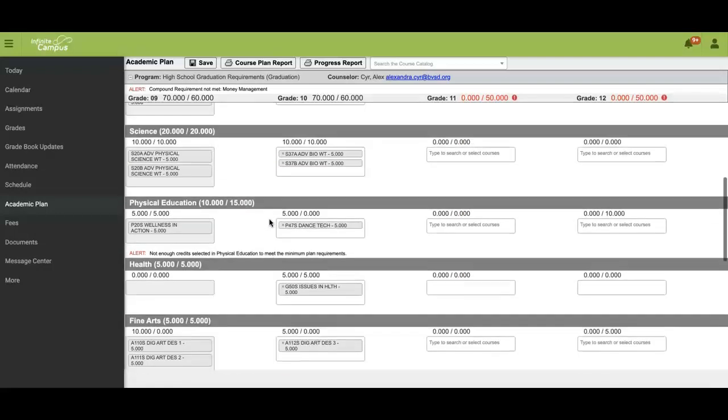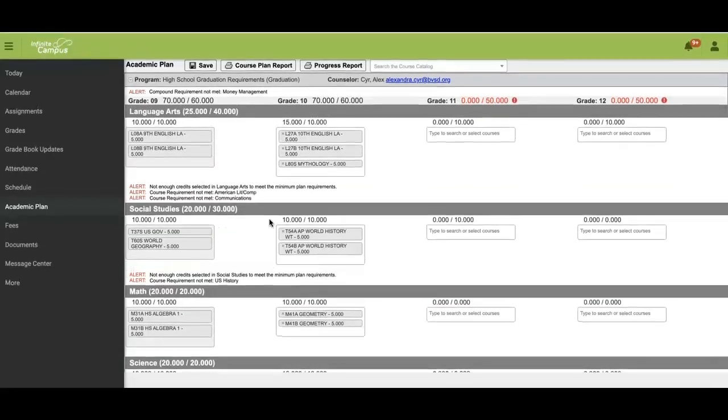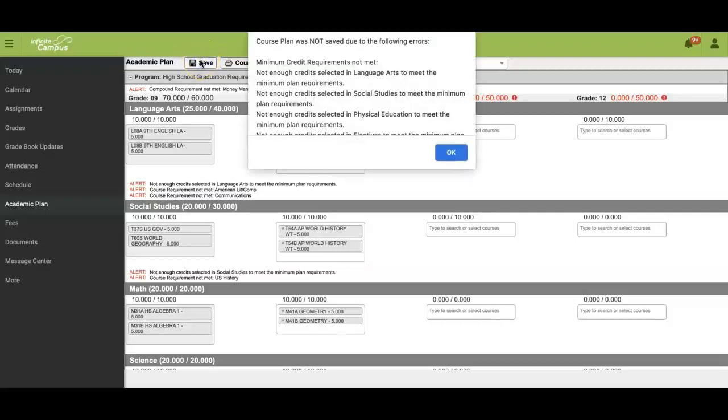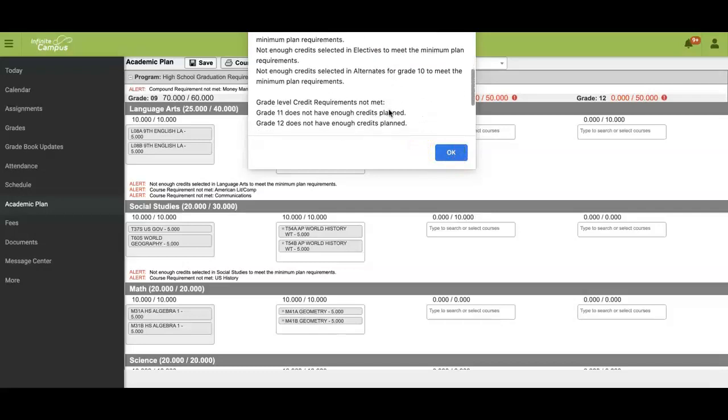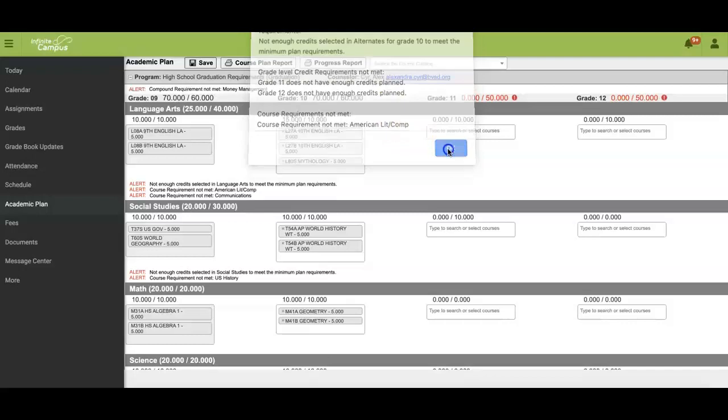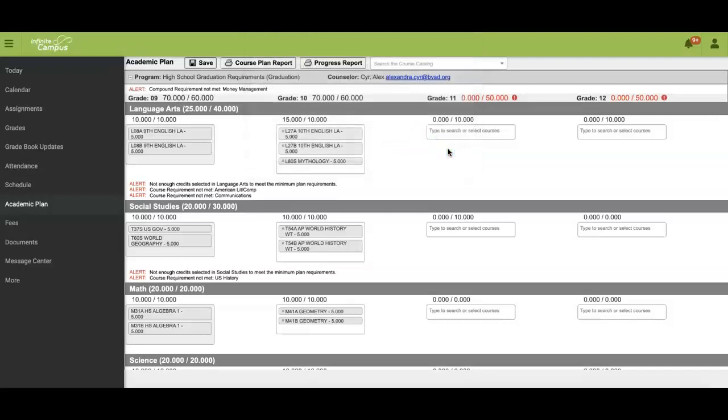Okay, the last thing you have to do is hit save. If you don't hit save, all of your good work goes away and you have to do it all over again. This is kind of nice because once you go to hit save, it just gives you some notes and things to remember. Okay, but you hit save and then you're done. You've chosen the classes you want to take for next year, and you can go ahead and log out and wait to see what you end up getting once the school builds the schedule.